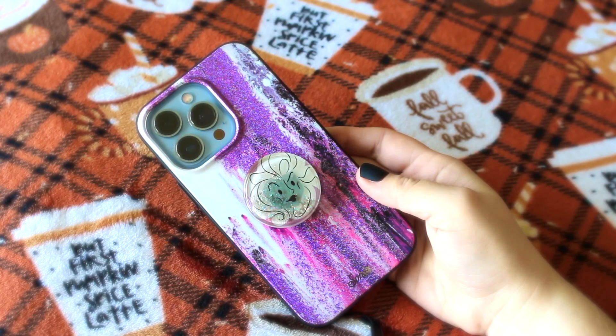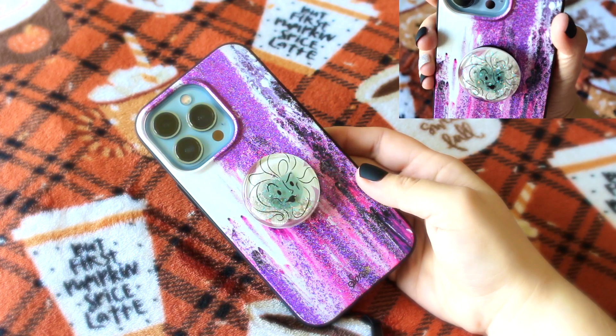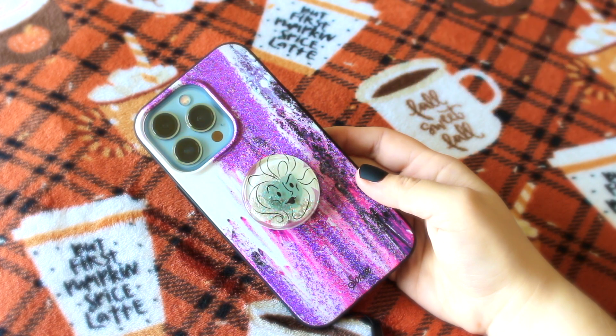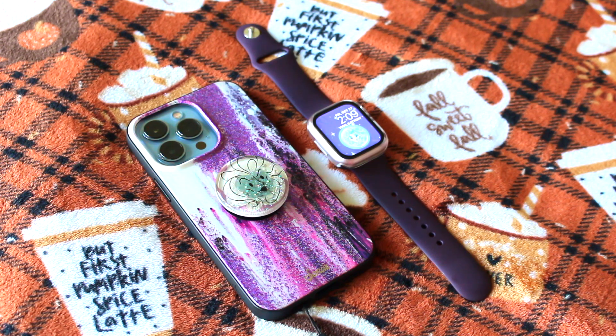Next, I have this Sonic's Purple Rain Case and I thought it would be great to pair with this popsocket. The popsocket company calls these Tide Pool Popsockets — they have water and glitter floating around almost like a snow globe. This particular one is Madame Leota, and the deep purple from the case reminded me of the wallpaper color used to represent the Haunted Mansion. Now we can move on to Apple Watch Bands.